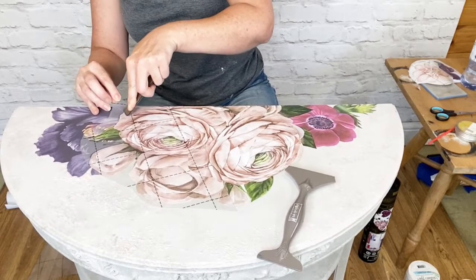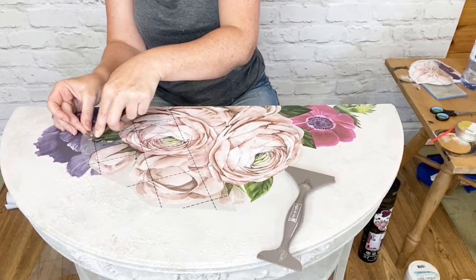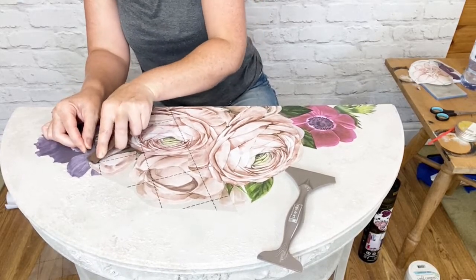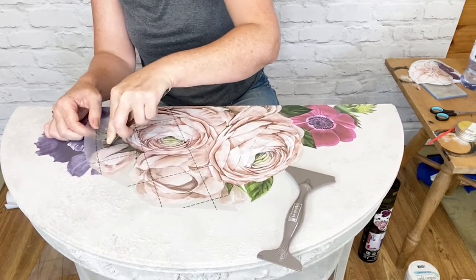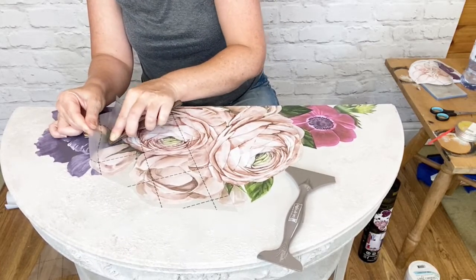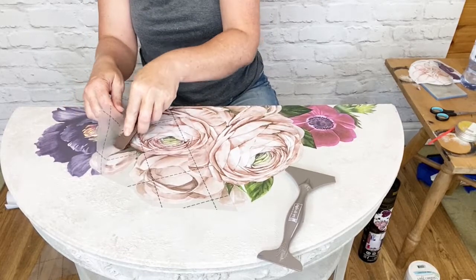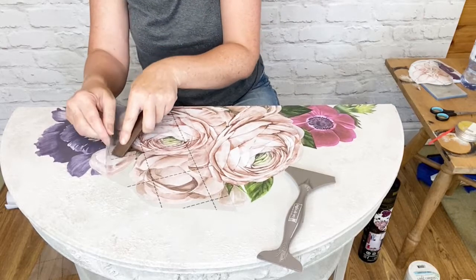We're back to this little edge which is going to be layered, so we might have to work a little bit harder. But not too much - it's coming up nicely. We've got a little leaf section there - make sure you've got that edge as you're pulling back the top sheet from all the other bigger pieces. You really want to make sure that leaf point is stuck down so it doesn't lift and rip.